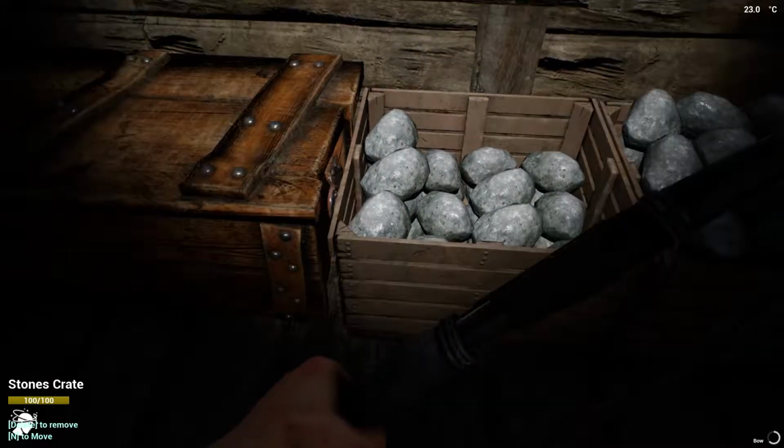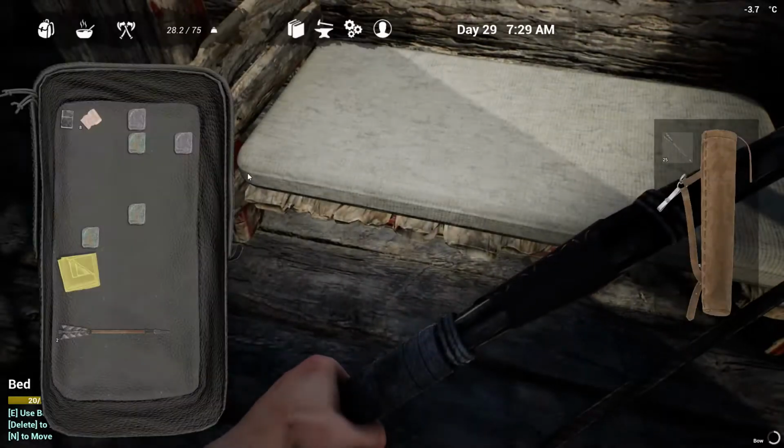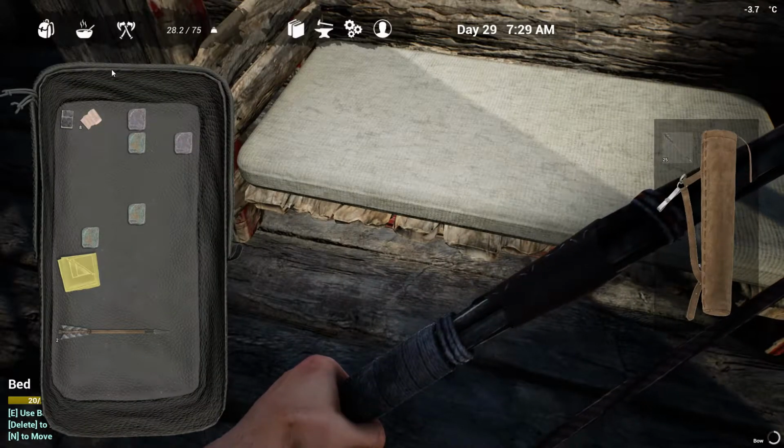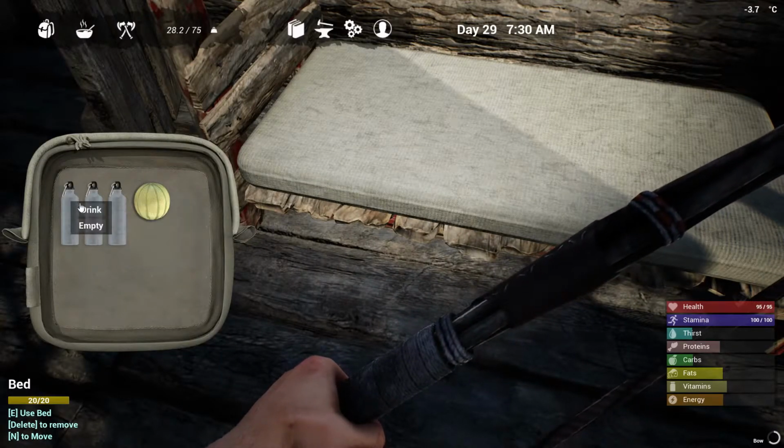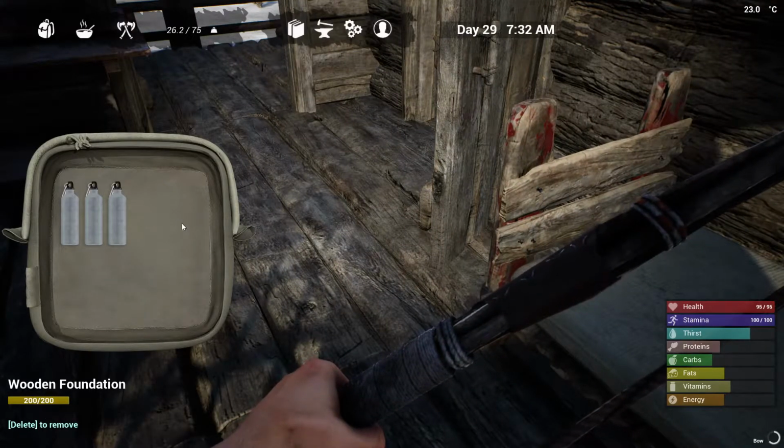Alright, let's go ahead and take a nap till the morning real quick. Should be good. No, wake up. I hit the wrong button. Alrighty, it is now morning time. Let's go ahead and take a sip so we don't die. Oh, I didn't even eat the carbs. I picked them, didn't eat them.